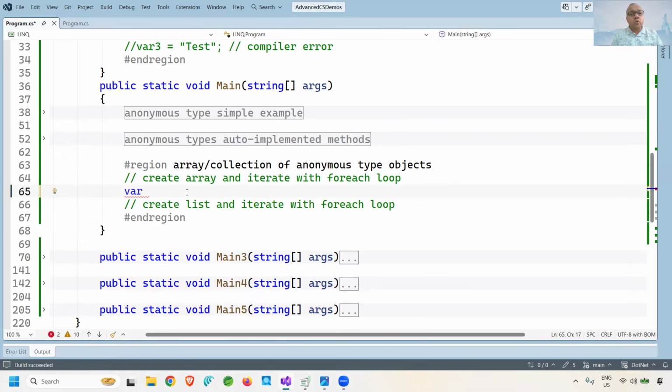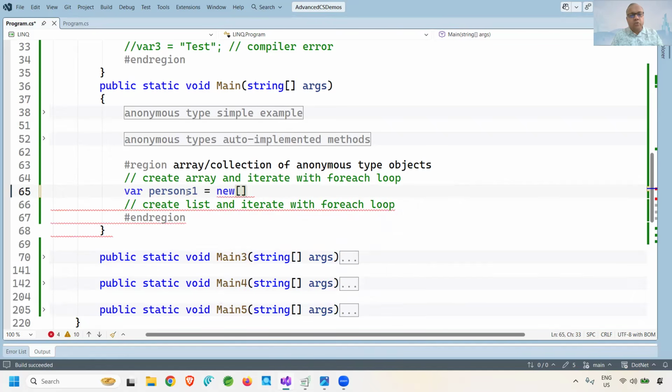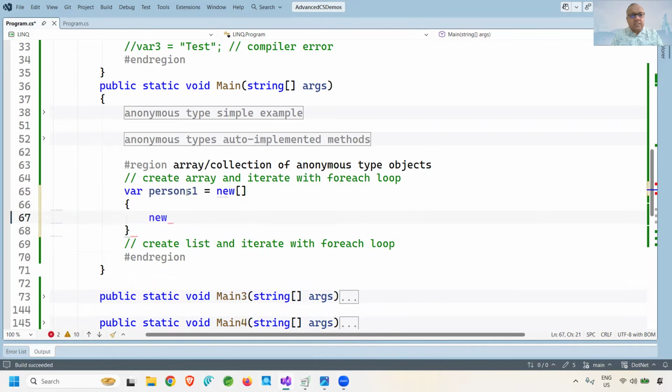Let's say I want to create the array of persons. I say that persons1 is equal to new, I can directly use the array sign after new, and then we can start creating the anonymous objects over here.